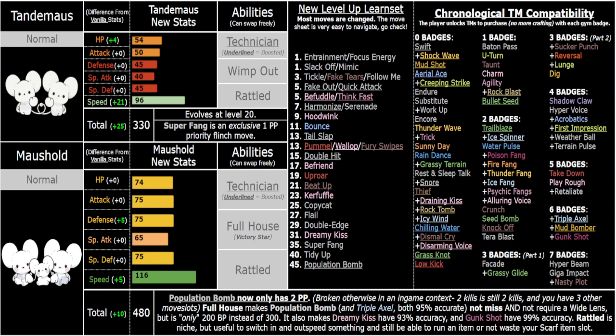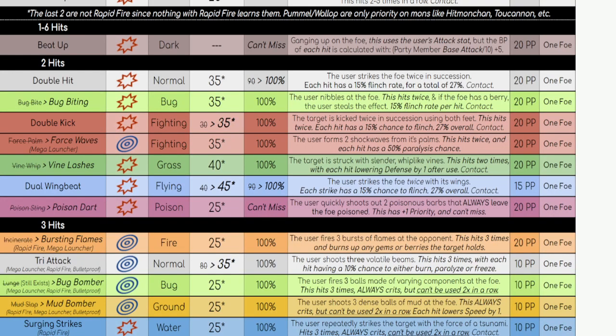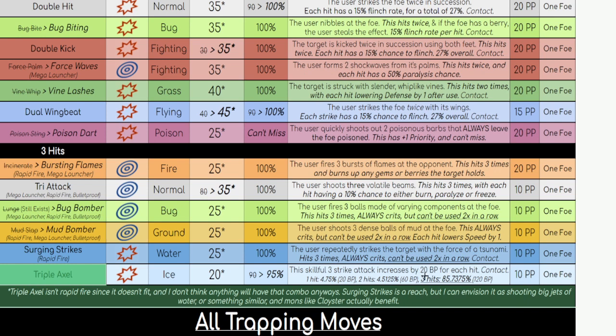And then Full House. Full House is a funny little signature ability I gave them that comes from Victory Star. Essentially, that gives them a 1.1 times boost to accuracy. So I made Population Bomb 95% accurate, as well as Triple Axle. Triple Axle ends up, you can look at the move sheet if you want. I'll show it real quick. It ends up being like I have the numbers here. Yeah, you can read those numbers and see the exact accuracy. Like to get 3 hits, it's roughly an 85% chance.